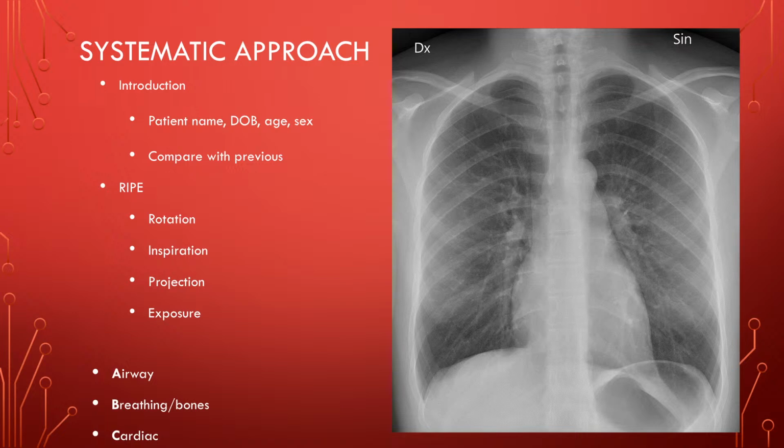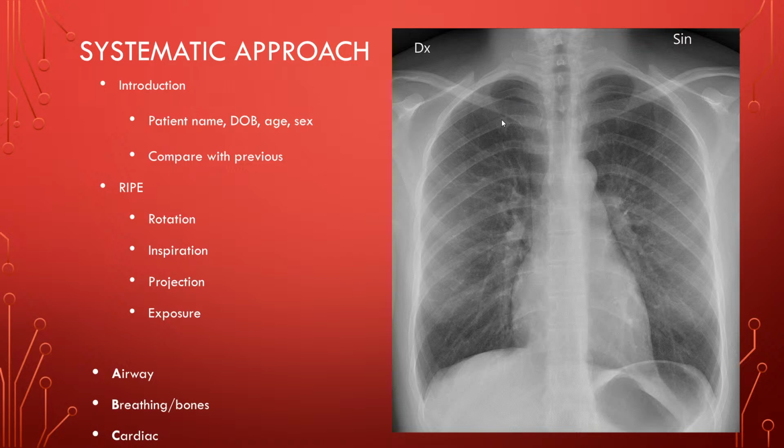In terms of the inspiration, that's to do with how well filled the lungs are. We want our lungs to be as filled as possible to make sure we're identifying all the structures, and if there are any abnormalities, that we can identify them well. We usually count that by the number of ribs. Here, these are our posterior ribs. We want to count our anterior ribs. Anterior means in front, so the ribs coming round the front are more accurate. More than 5 or 6 counted there will be an adequately filled lung.